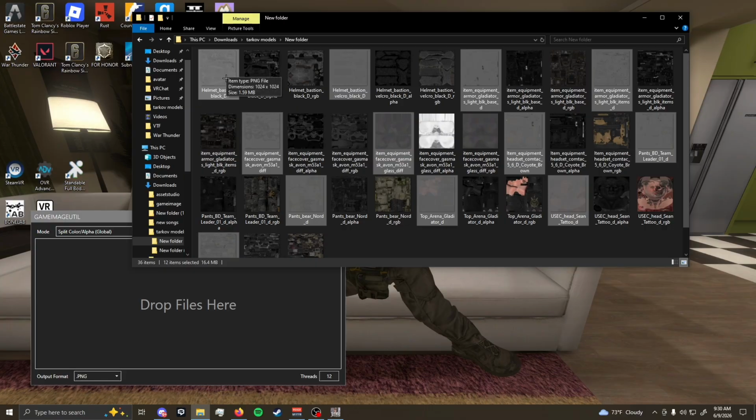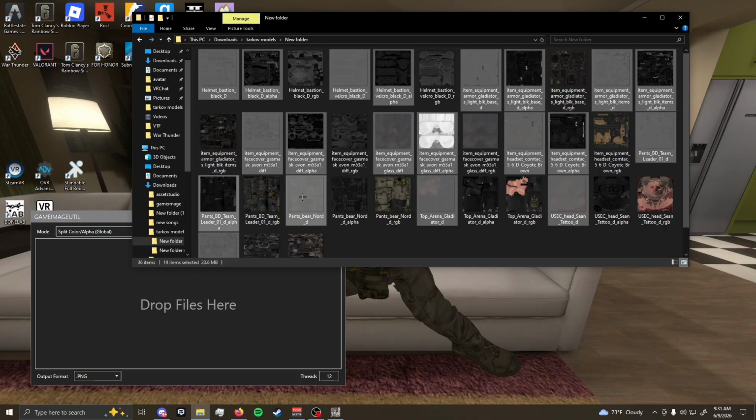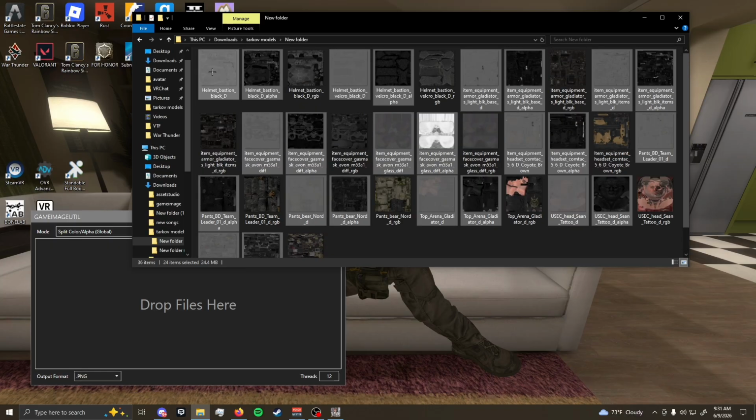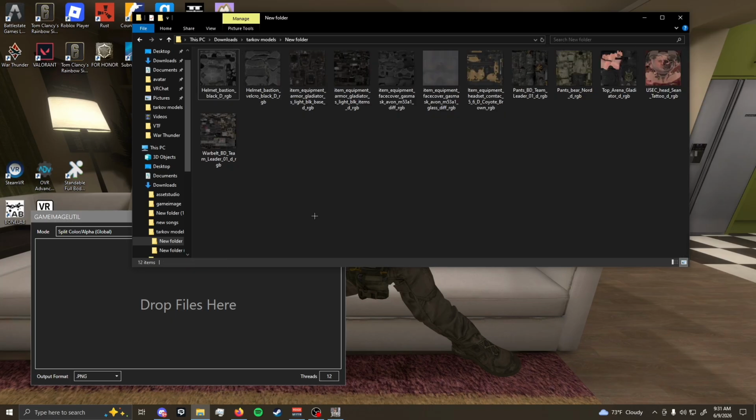Okay, so you see this right here? Anything selected to the right of it, delete it. So like, look, right? One. Keep that. Do that for every one. And delete. Now you have the regular textures. Regular textures right here.